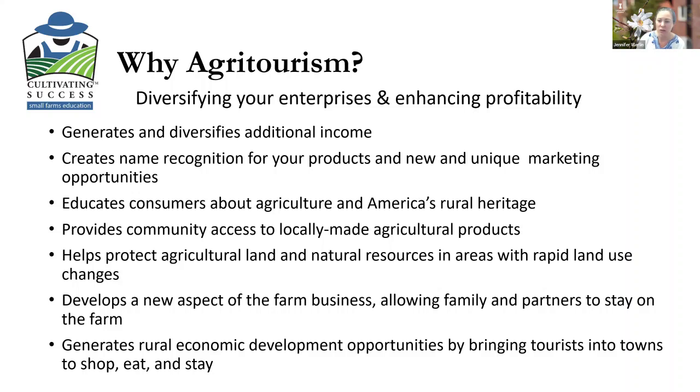It can also help protect agricultural land and natural resources in areas with rapid land use changes. Here in the Tetons, we have really high land values, and a lot of our agricultural land is appraised at development value. So it makes it difficult for producers to purchase land or to even preserve agricultural land. And so this can be a tool to keep land in production and just one sort of enterprise that a producer could have. It also allows a different type of farm business. So it allows partners and family to stay on the farm. And this is especially pertinent with rapid land use change. And it can generate rural economic development opportunities by bringing tourists into towns to shop, eat, and stay. So there can be a ripple effect amongst your community.